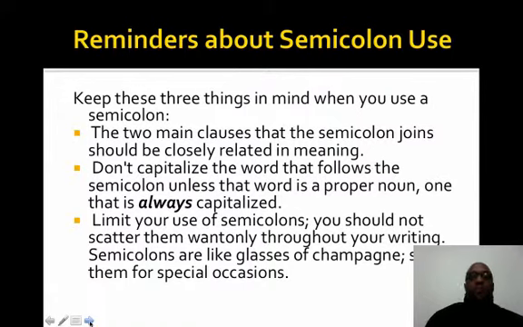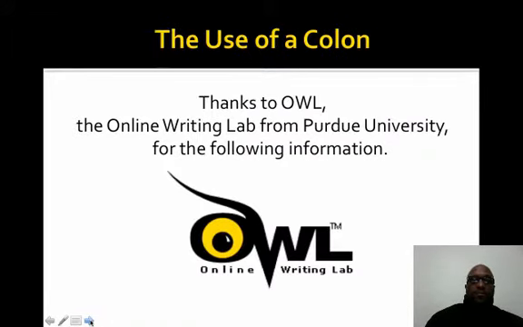All right, so here are three things to keep in mind when using a semicolon. The two main clauses that the semicolon joins should be closely related in meaning. Don't capitalize the word that follows the semicolon unless that word is a proper noun, one that is always capitalized. And lastly, limit your use of semicolons. You should not scatter them wantonly throughout your writing. Semicolons are like glasses of champagne. Save them for special occasions. So you don't want to overdo your use of semicolons. This was done through the Online Writing Lab from Purdue.